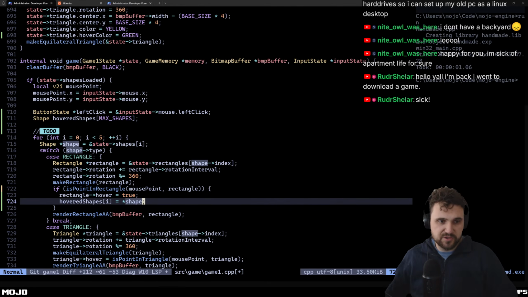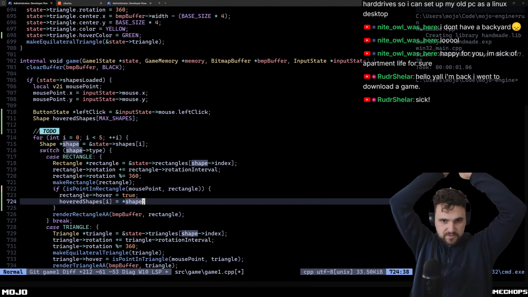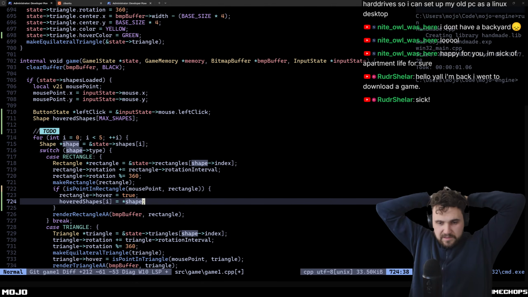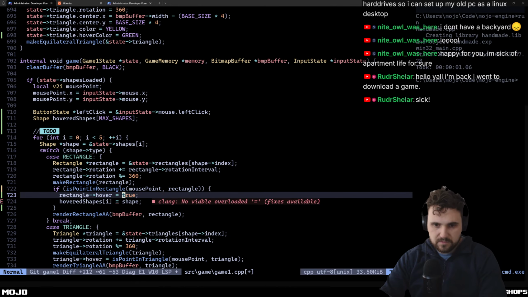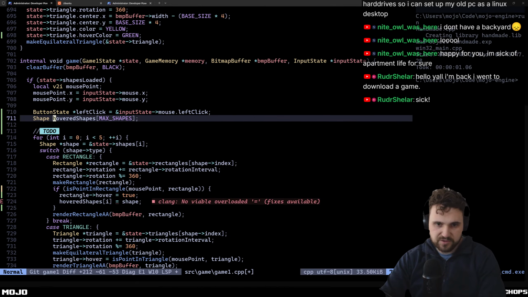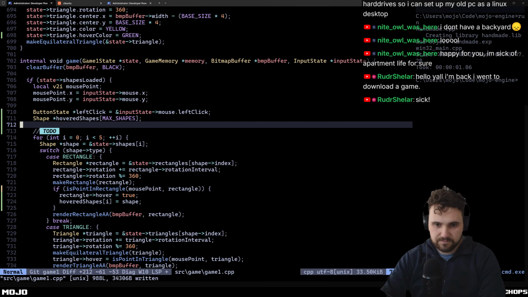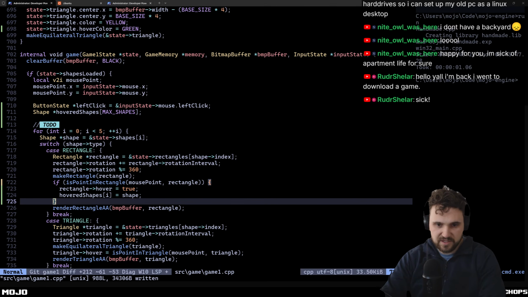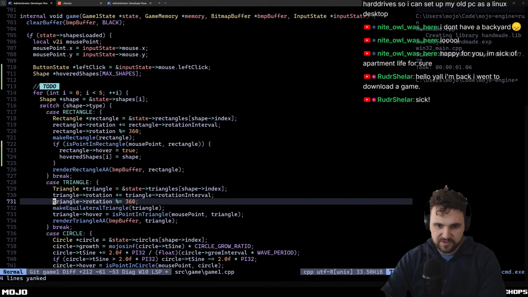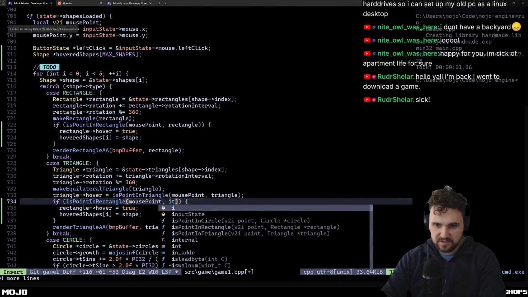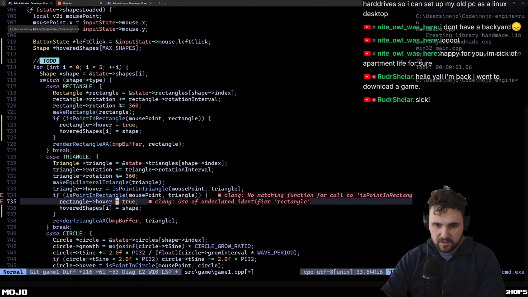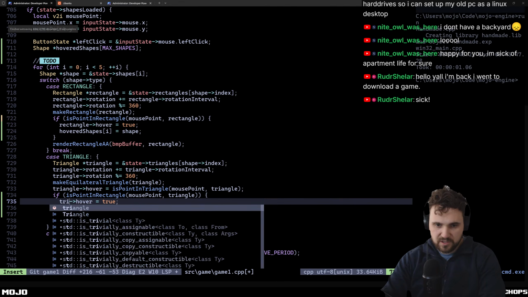Should I do a pointer? Should I just do a list of shape pointers? That could work. Let's do a list of shape pointers. I think that's totally fine. So I'm going to put the pointers in there. And so now I do the same thing here, but instead it's a triangle and triangle.